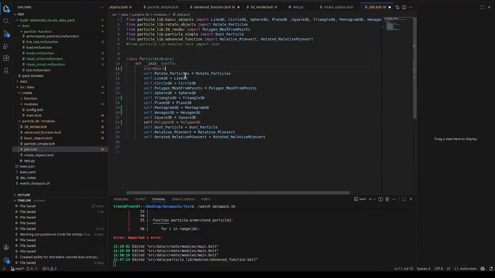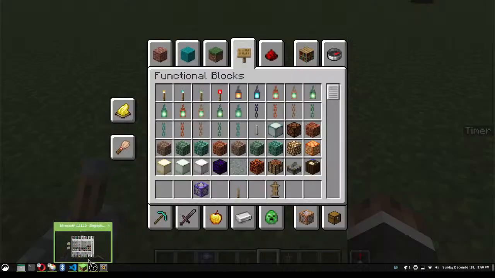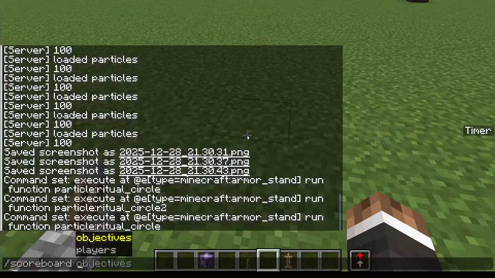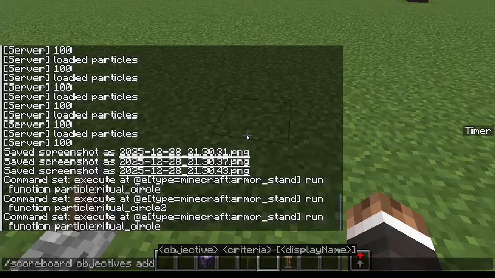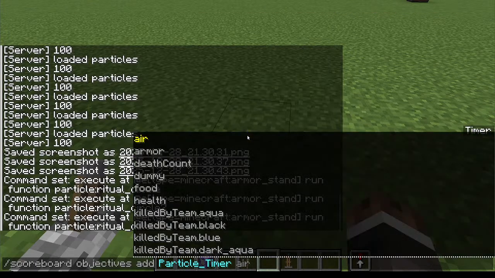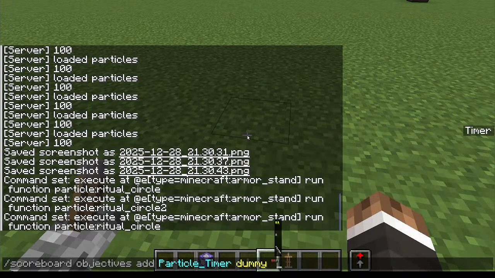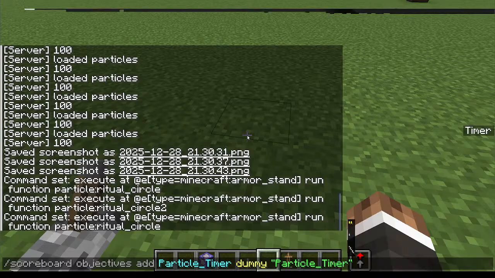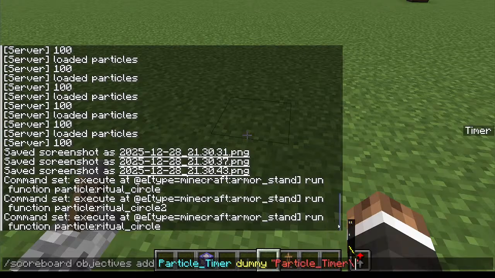Scoreboard. Wait, hold on. So scoreboard objectives add particle dashboard timer. Dummy. Particle timer. Wait, we can have a black slash T. What?